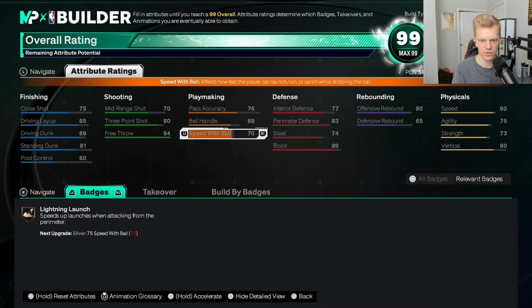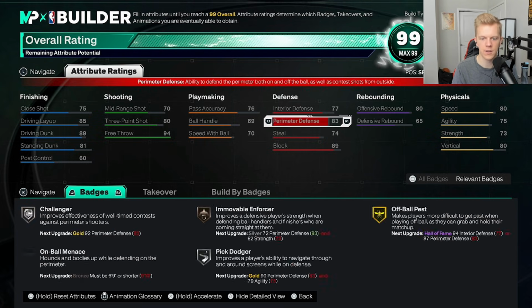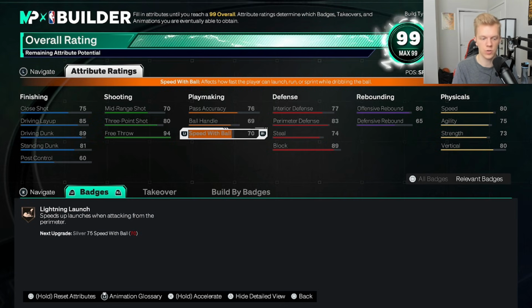And 70 speed with ball, you're not going to be able to get up to the higher speed with ball rating. I believe the maximum on the build is 72, so there's no point in going higher than 70. Don't worry about spending extra attributes on that. You're going to get your bronze lightning launch, and that is all you'll need there. You can use a tier 2 badge, max +2, on your lightning launch to get this up to gold, and you'll be flying around the court.